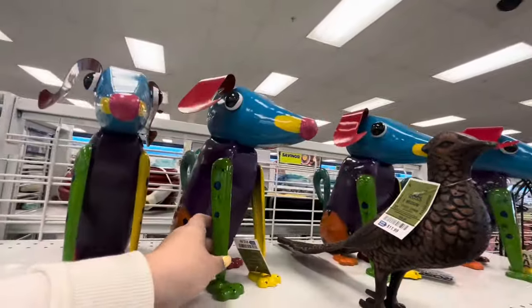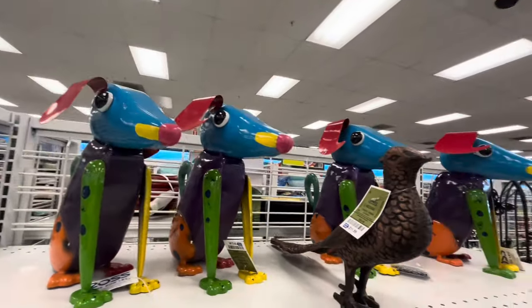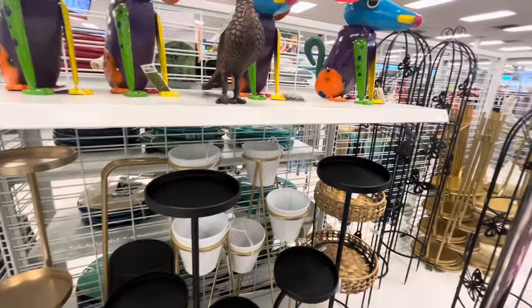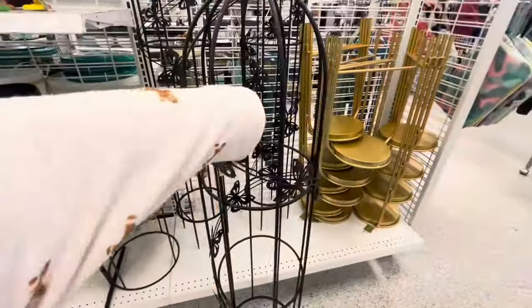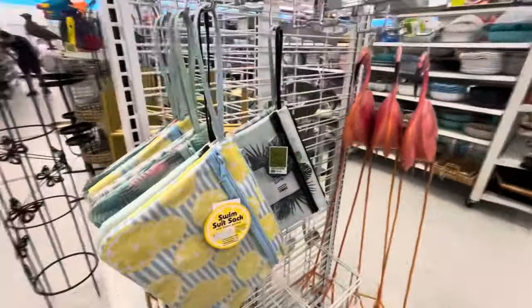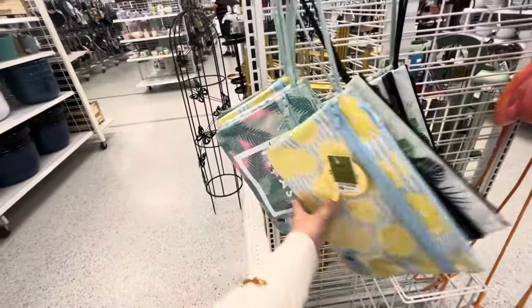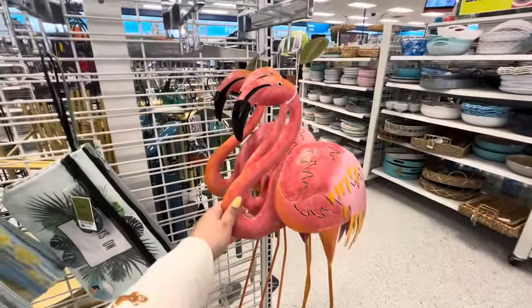They have garden dogs for $12.99, a bird for $12, and plant stands in different styles. There's also something for plants for $22. They have swim bags for your phone for $3.99 in different styles. There's a mingle thing here for $30 - kind of pricey. They're also bringing out cute hooded towels for kids and bigger beach towels - there's a Coca-Cola one for $12.99 that looks really cool.